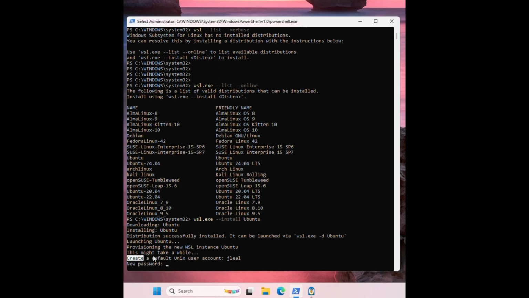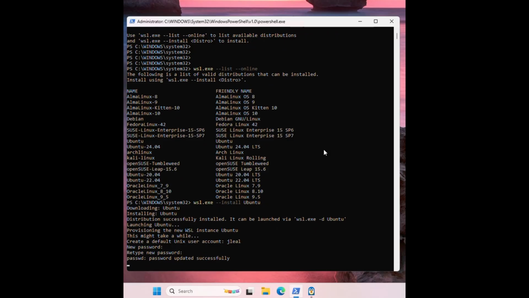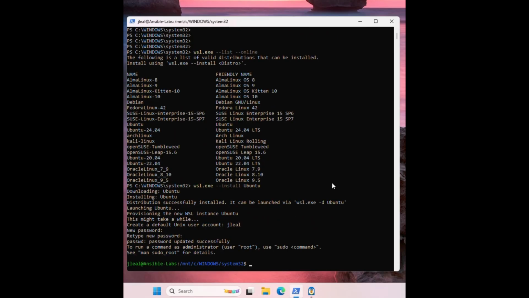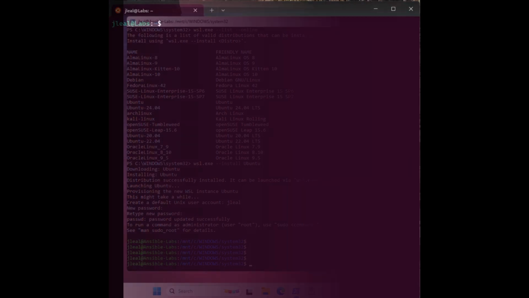And as you can see down here, it went ahead and created the user for the Ubuntu subsystem. The user that it picked is the user that is currently logged into the computer. In this case, it's me, J. Leo. So I'm going to type in my password, re-enter the password, and there you go. Now you have successfully installed WSL in your Windows system and have downloaded and installed Ubuntu on your Windows system.